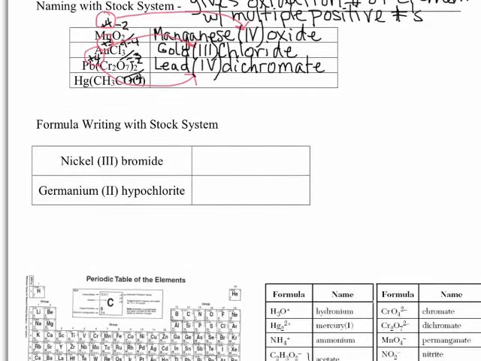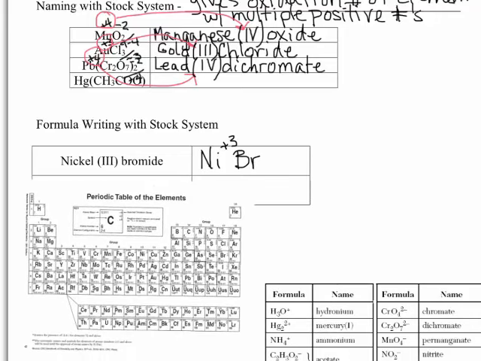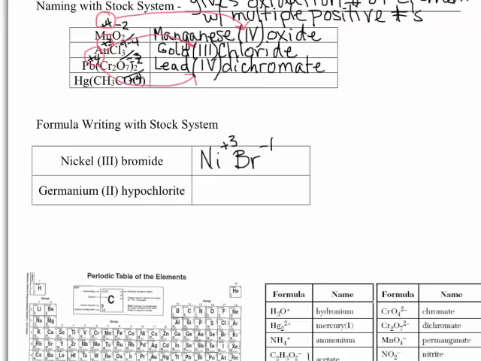Let's try coming up with a formula. It's actually easier because they've given you the oxidation number in the name. Nickel is Ni — it's going to be plus three. Bromide is referring to bromine. Group 17s are typically negative one, and since it's the last element it's got to be negative. Those don't cancel out and they don't have a common factor, so I'm going to do the swap and drop. That three is going to become the subscript on Br, and it's going to be NiBr3. Remember: don't bring the sign down as a subscript — the subscript tells you how many of something you have. You can't have negative bromines.